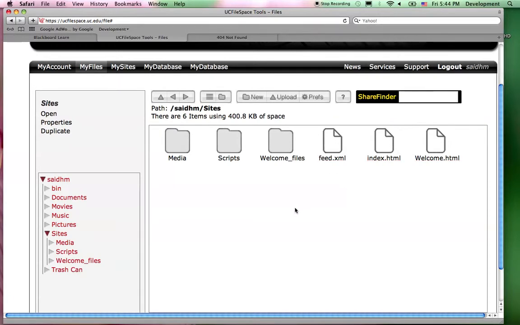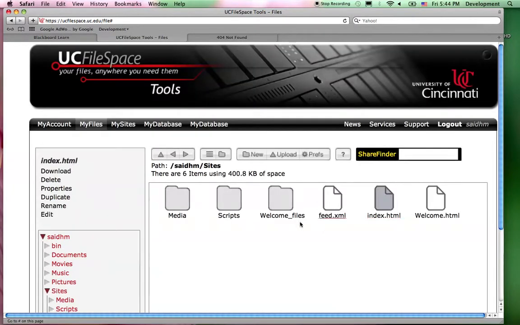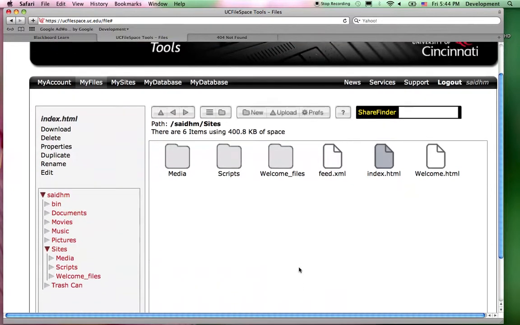So for me, what I will do, I will create a folder for the class. For you, if you have something on your page, you can just replace that index. If there's an index, just click on it and delete it. Or there's an edit, you can delete it and upload the page that you have. Or you can do like I am and create a folder.